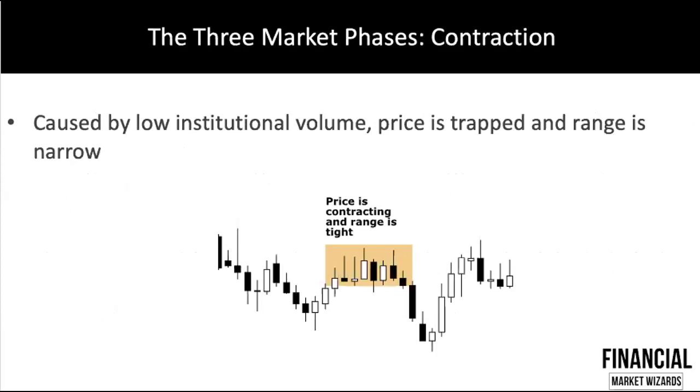Normally in this phase, what you see is caused by low institutional volume. That means that the institutions are not very interested in taking a position. This kind of scenario happens during ECB, European Central Bank conferences, or Bank of Japan conferences. Basically, the market is not moving much because the market is not sure yet. So a lot of retail traders try to buy, they try to sell, and the truth is whether you buy or sell, your profits are very minimal. Even if you buy the low end of the range and sell the top, your profit is very minimal. You don't really see explosive growth in your trading account.